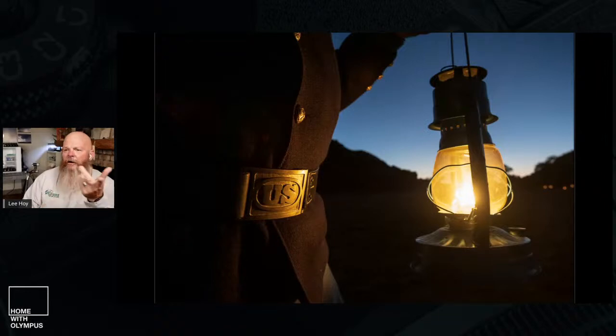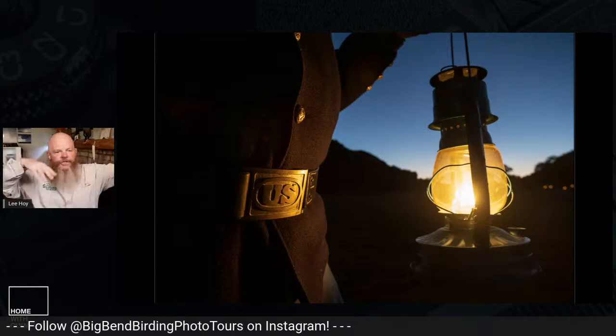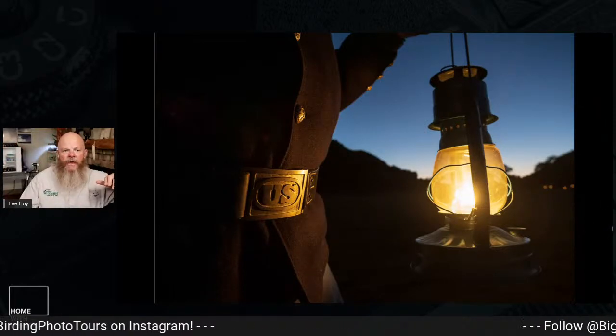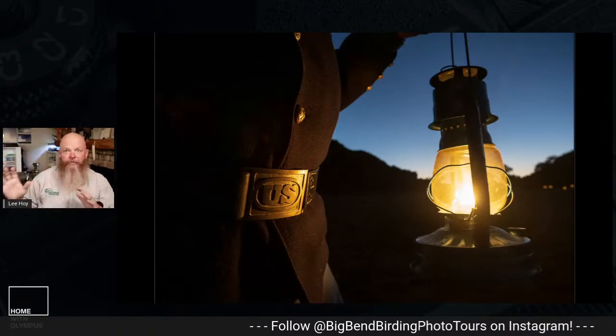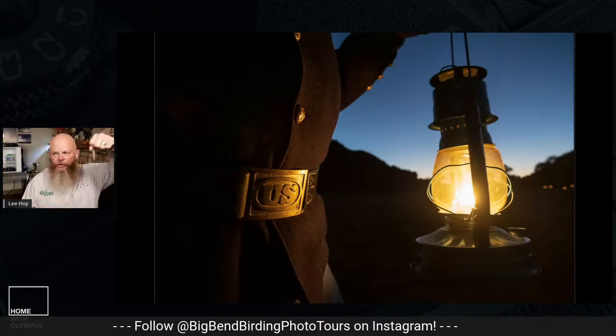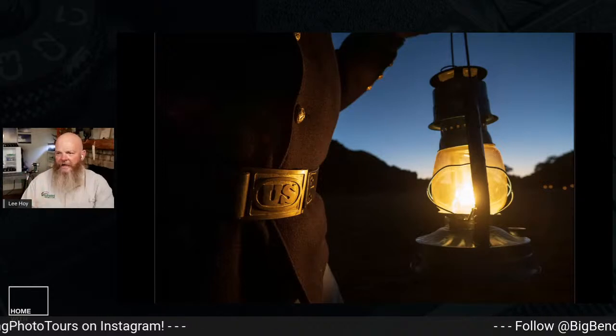Now, once a year at the Fort Davis National Historic Site right here near the town where I live, I'm outside of town, but in town, once a year they do a lantern tour. Now, sometimes your vacation images can be in the very town you live, parades, museums, whatever it might be, all kinds of cool stuff going on. And a friend of mine, Matt Walters, this great historian, and they do this lantern tour, and they do skits all around the fort, okay? And I like to go right at dusk so that I know I'm going to get some great photographic opportunities. And I asked Matt at the end of the tour if he would hold the lantern near this gorgeous belt buckle, because I wanted to capture the belt buckle with the light of the lantern.